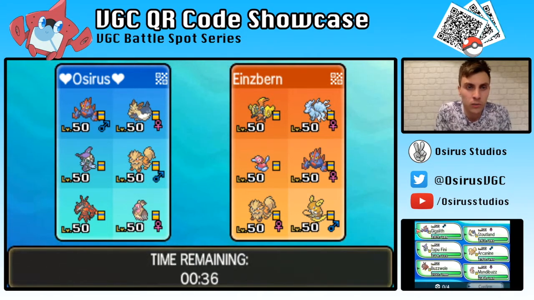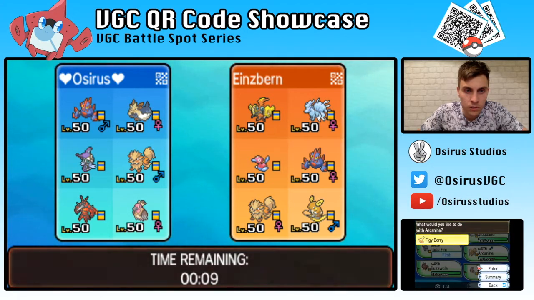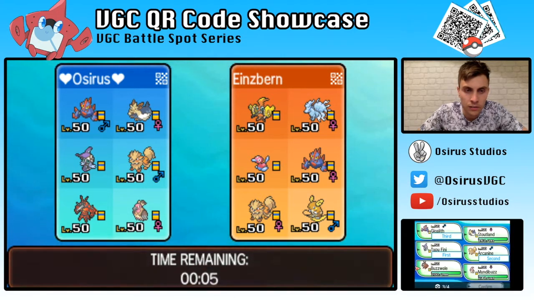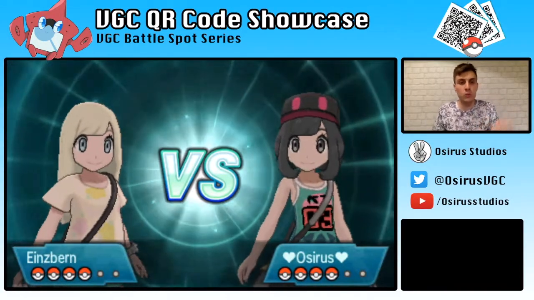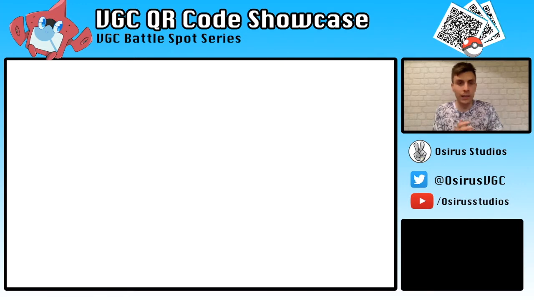Now, what else do I want to bring to the field? We could lead off with the Mandibuzz, because it does have Taunt for the Trick Room, but I don't think Trick Room is going to be too problematic for us. So I am going to bring Tapu Fini. Let's think. I bring Arcanine, Gigalith, and let's bring Buzzwole. Yeah, let's bring that Buzzwole because Buzzwole's going to be nice if we get out of that Trick Room situation, and we can hit the Porygon 2 for super effective damage, the Gigalith for super effective damage.